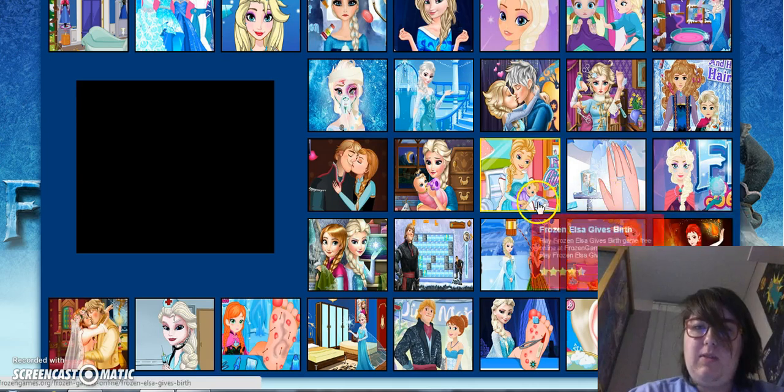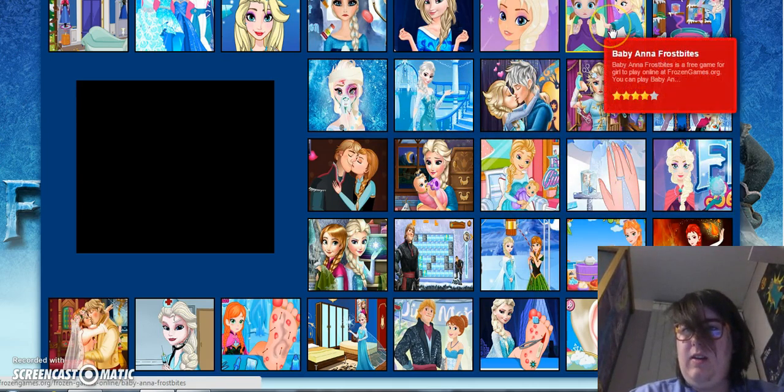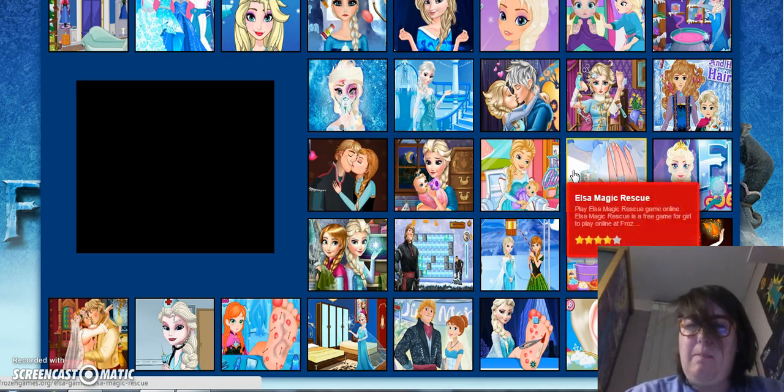In the last episode, we played a bunch of fun games like Baby Anna Frostbites, Elsa Frozen Magic, Frozen Elsa Hospital Recovery, and two baby games. In this one, we're going to start with Elsa Magic Rescue.